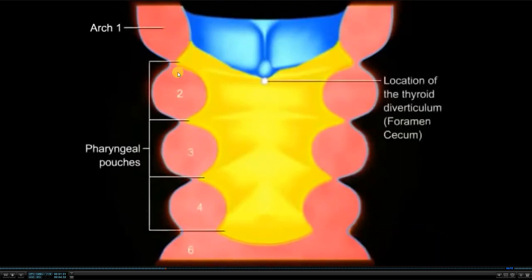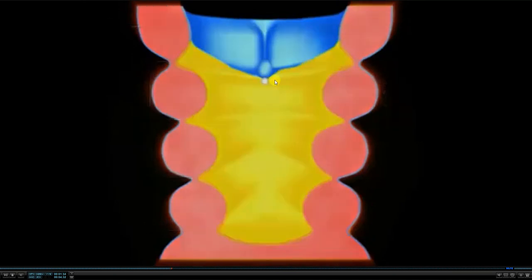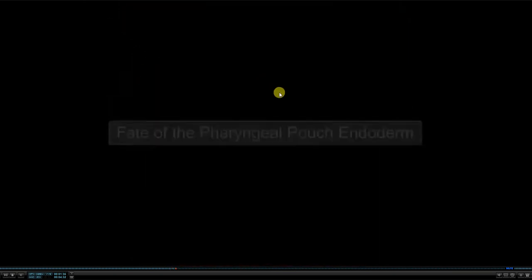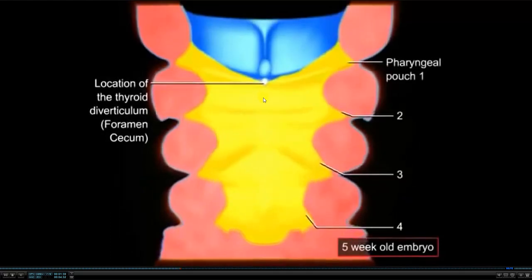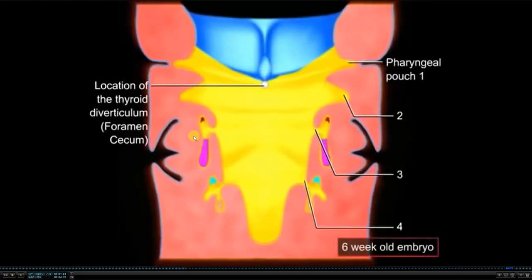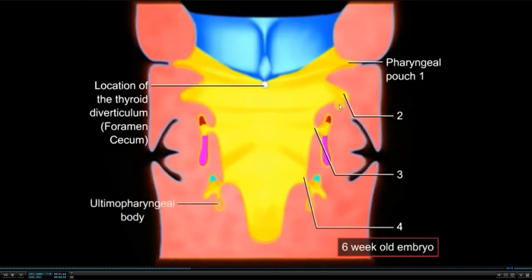On the 28th day of embryo development, we see all these arches. The pterygoid diverticulum, we'll discuss in the endocrine system. And now you see the changing of these pharyngeal arches. This first pharyngeal pouch is the future ear canal. This is the ectodermal part and the endodermal part of the ear canal, so they form the ear. Actually, this is pharyngeal pouch 1, the pharyngeal pouch and the pharyngeal groove.